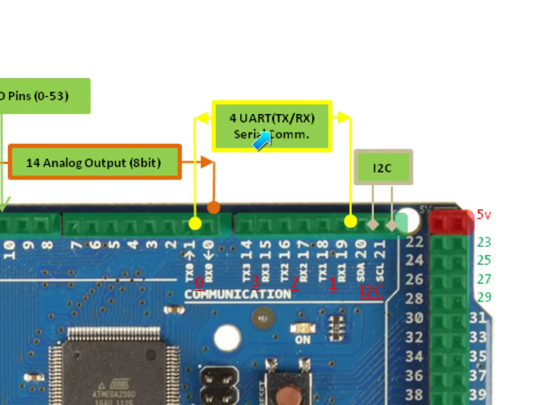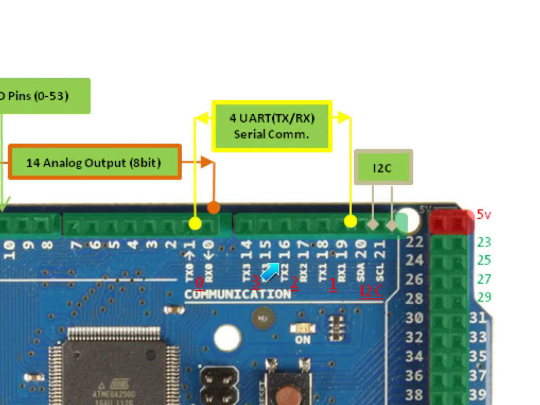Next, serial data communication. The board provides 4 UART serial data communication channels configurable in the Arduino software. Serial 0 uses pin 0 to receive and pin 1 to transmit. Serial 1 uses pin 19 to receive and pin 18 to transmit. Serial 2 uses pin 17 to receive and pin 16 to transmit. Take note: Serial 0 is utilized by the board for serial data communication via a USB interface.